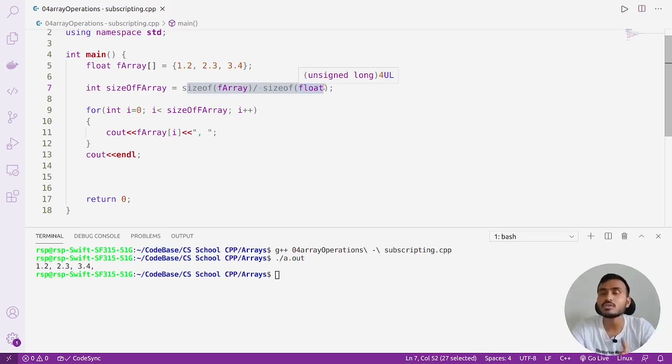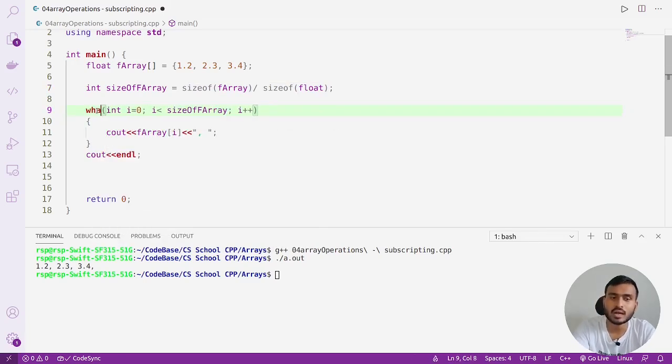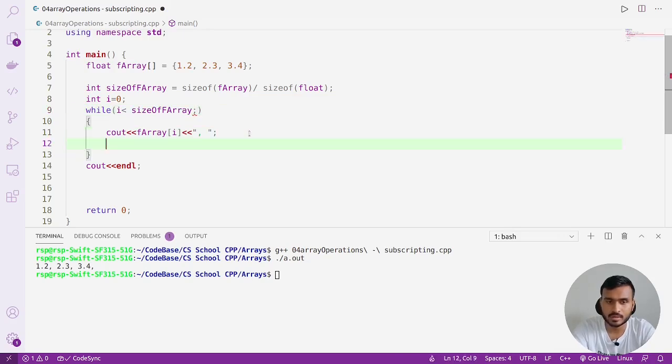So I hope you understood all the things that we covered in this video. We basically saw how we can print the array, or not just print, how we can access all the elements of an array using a for loop or using any loop. You can use any loop literally. Instead of for loop, let's say if you want to use while loop, then you just need to adopt the while loop syntax. In while loop you will need to write this initialization over here, the condition will be over here, and this increment statement will be over here. That's it, and this is how you can write the code with while loop.